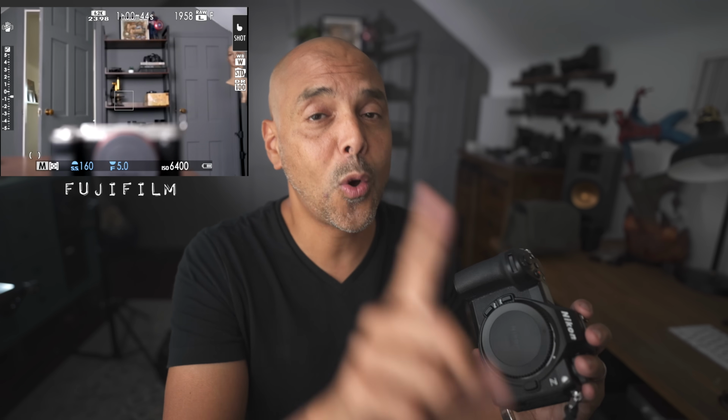So in the situation that I shoot, the autofocus was completely snappy. I tested autofocus single focus versus continuous. And just like all the other mirrorless cameras, continuous is probably better, unless you have Fujifilm. In Fujifilm, stay in autofocus single. But in all the other cameras, change it to continuous because the cameras are actually quicker in continuous focus.